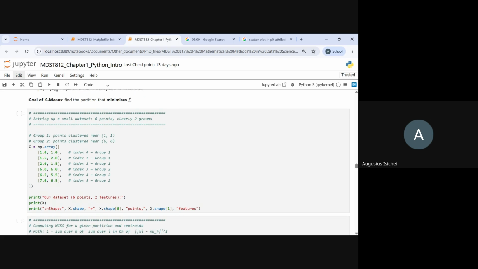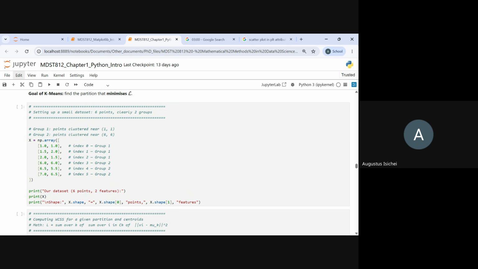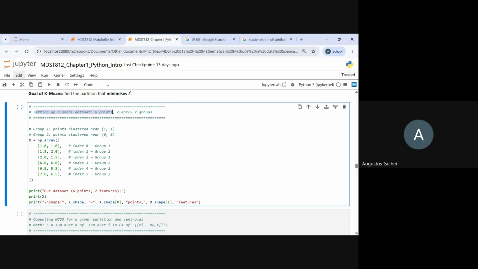So let's see how to do that using computational techniques. In this case, we're setting up a small data set, 6 points and clearly 2 groups. We want the first point, 1, 1, to be in group 1. We want 1.5, 2 to be in group 1. We want 2.0, 1.5 to also be in group 1.